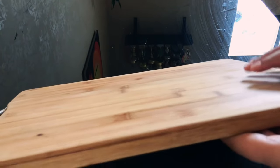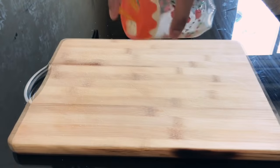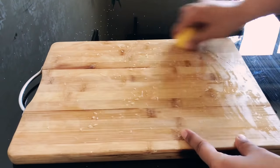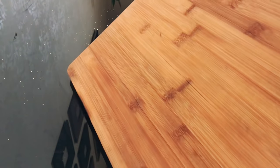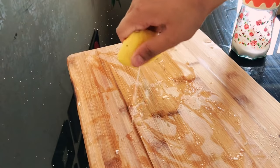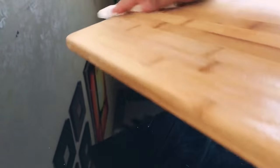This is my wooden chopping board — I use this most of the time. Let me show you how I clean and maintain it: add some salt on top, rub a lemon on it, do the same over to the other side, then wash it, wipe the water off, then add some olive oil on top and spread it all over — same way onto the other side. I don't do this every day, only once a week.